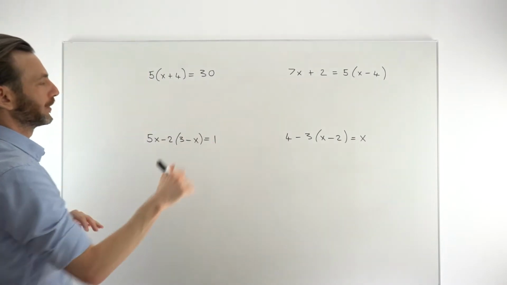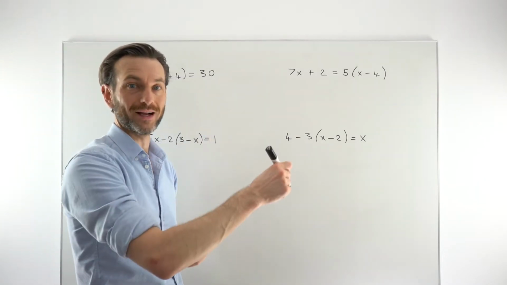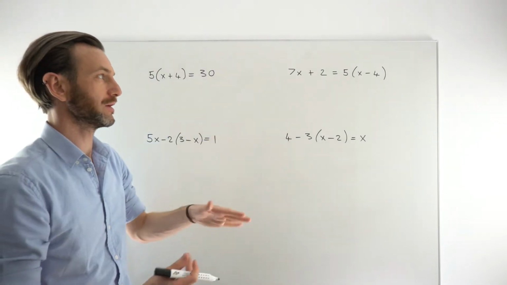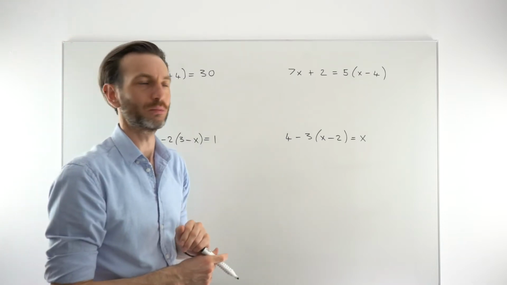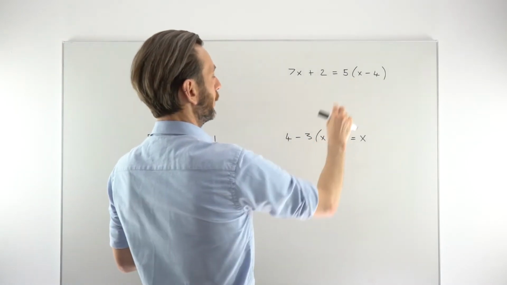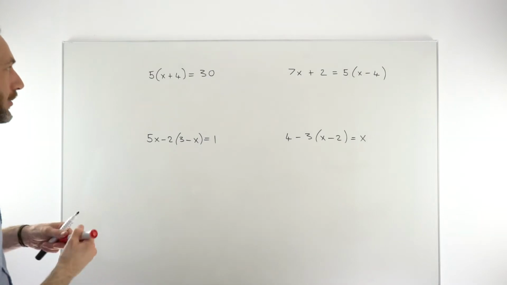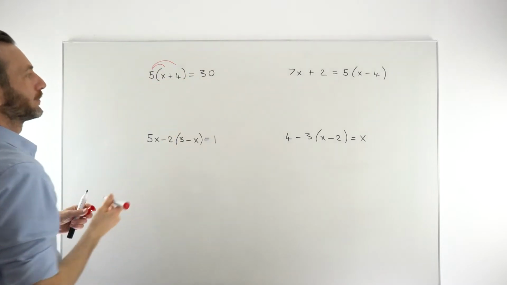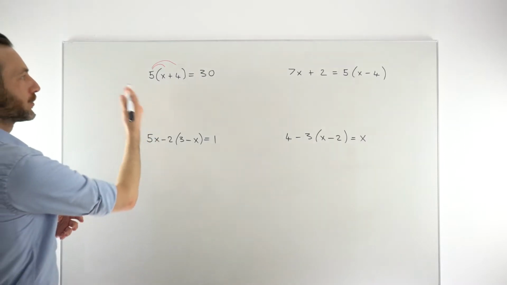We'll just start by multiplying out the brackets. Of course, if you're not sure how to expand brackets, then check out maybe a class on that first and then come back into this class, or just follow along the examples here. But I imagine if you're already at the point of doing equations, you've probably already worked with expanding out brackets. Basically, when you expand out a bracket, you just multiply whatever's in front of the bracket to everything inside. So the 5 would multiply to the x, and it also multiplies to the 4 separately. So let's just start by doing that.